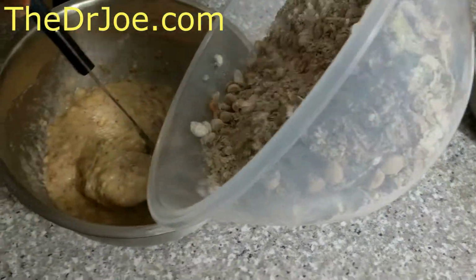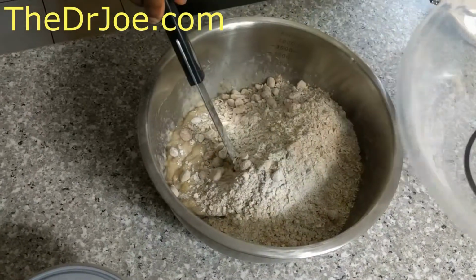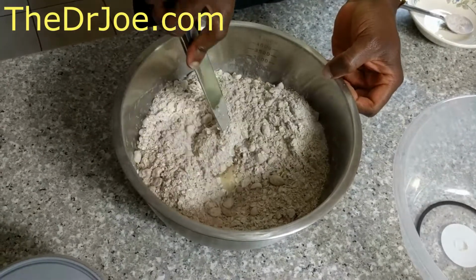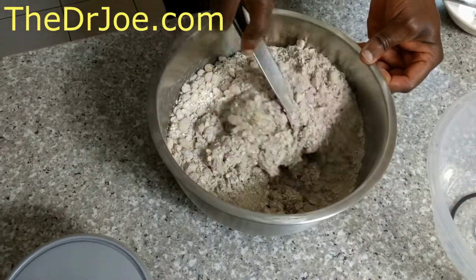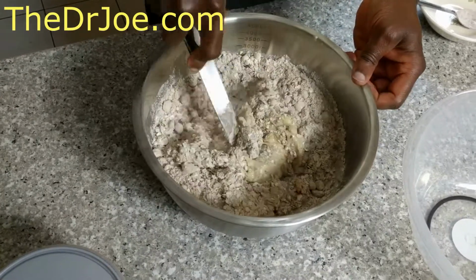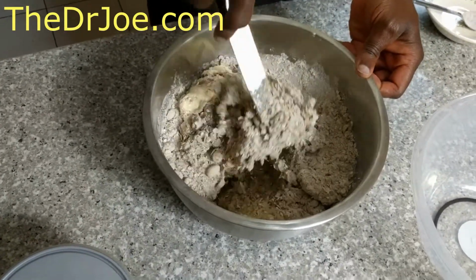We just put it dry into the wet bowl. It's a little bit powdery, so you might get a bit of flakes in there. And then you mix the two together. You see? Very easy. Mix them together. I do it manually, but it's up to you. You can also use a food mixer. Maybe a food mixer might work for this, but I do it manually.